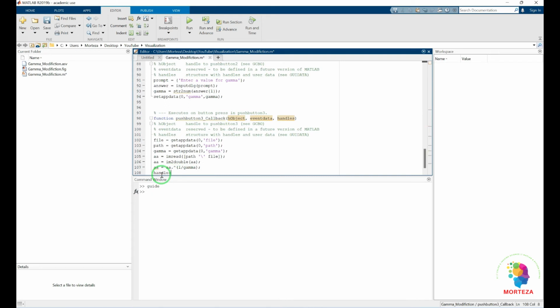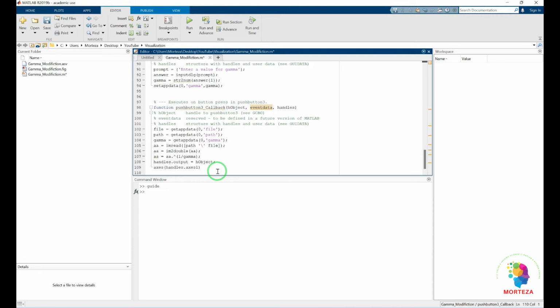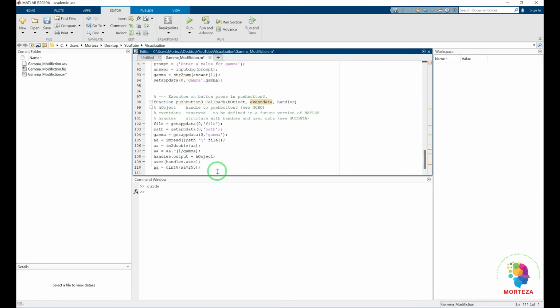And now it's time to render the image. Handles output is equal to hObject here, and then axis handles axis1, and after that the image. uint8 is changed into an 8-bit image using this command, which should be multiplied by 255, and then very easily the image is rendered.